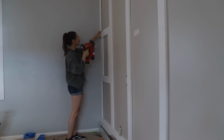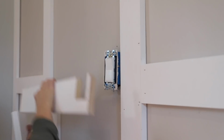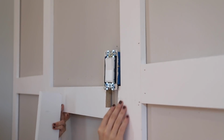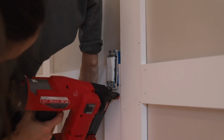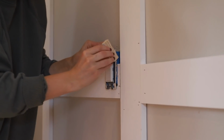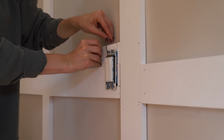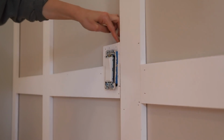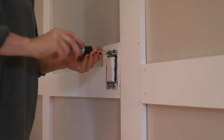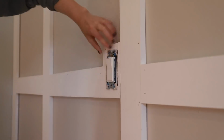It was actually at this point in the project that I changed my mind about the outlets as well, because no matter how I spaced out this wall, I was running into some sort of issue where the board was running into an outlet or a switch. So I decided to cut around each one of these and kind of box them out or frame them out a little bit and use an extender to pull that out from the wall. And instead of trying to pretend like it didn't exist, I just emphasized it a little bit and added this little decorative touch, and it worked out really well.